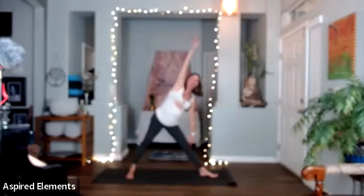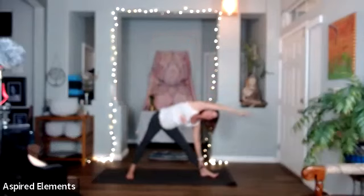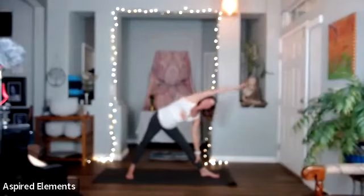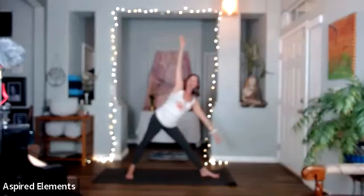Come back up. Hold it there. Reach. Touch the hand. Go back down. Come back up. Reach. Touch the hand. And down. And lift. And down. And one more. Lift. And then hold that Trikonasana.